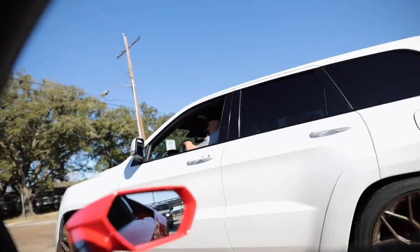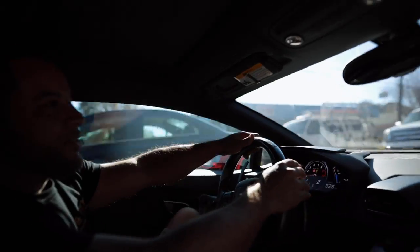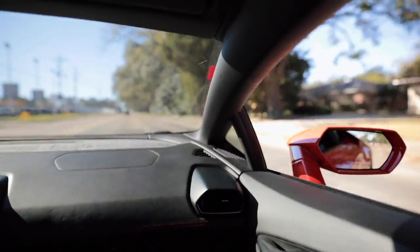Let me cut the front of it, to find out who he is. Okay, he'd be a good street racing candidate. No kidding. I'm telling you, they better hope I don't get to the level to be able to get something like this. They better hope. I don't blame you, though.